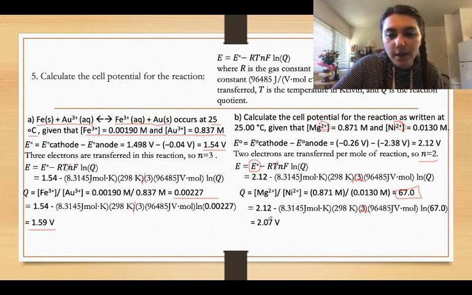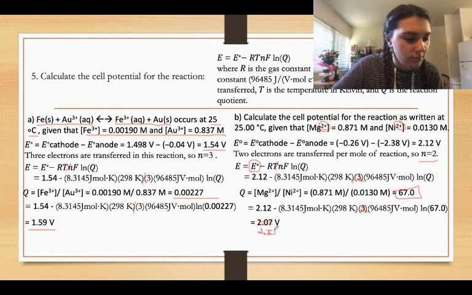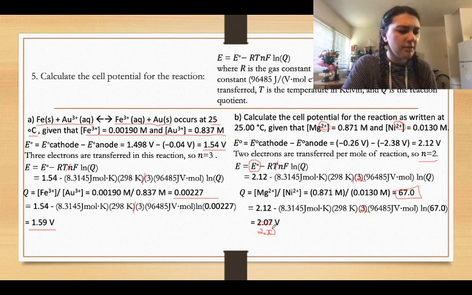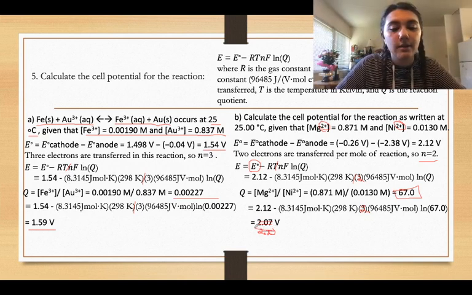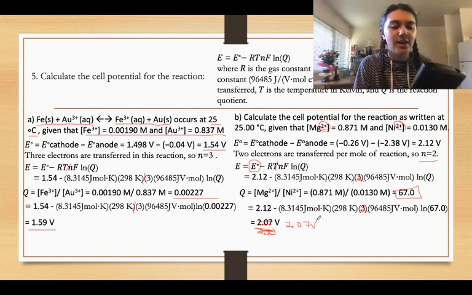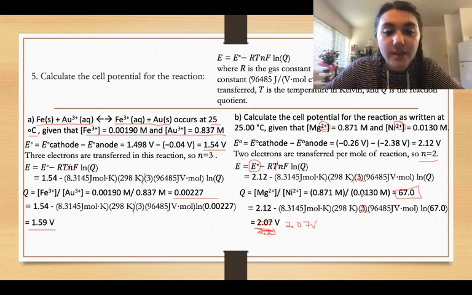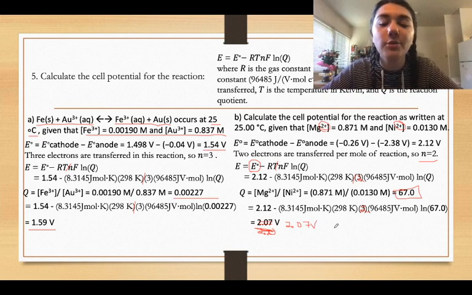Yes, and this will be 2.2. Is that correct? Let's look. I didn't put in 67. I was like, how did that happen? I didn't replace everything correctly, of course. 206. Oh, 206.6, so it is 2.07. I was sitting there for the longest time and I was like, what? I did do the math right. I just didn't change it when I was copying these over to here. Silly me. But anyway, it's 2.07.